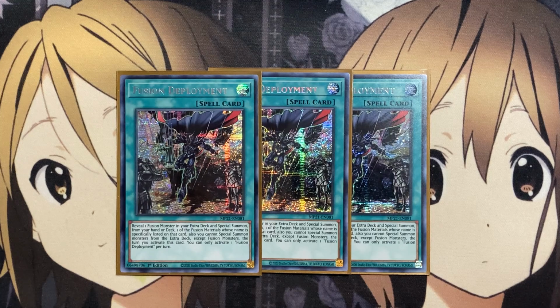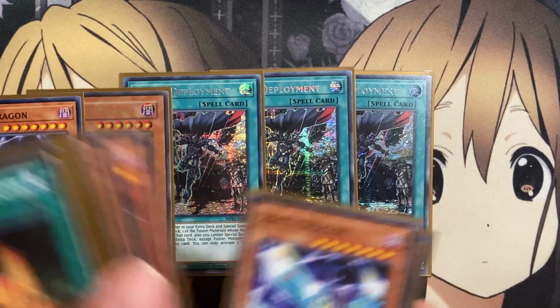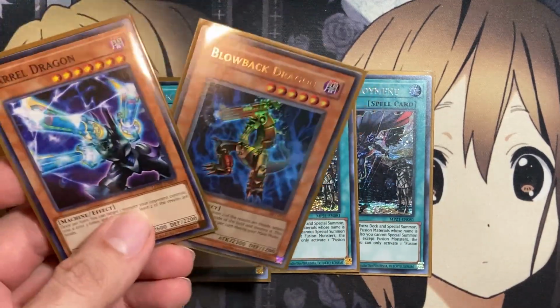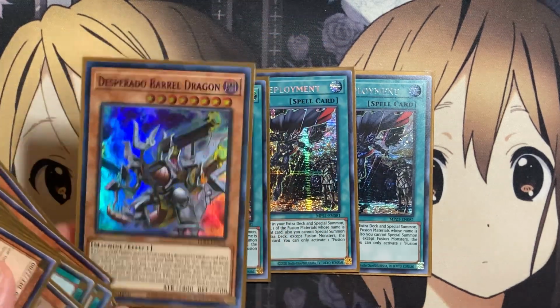But what's great is that this card does not negate the effect of the monster, so you can get out your Blowback Dragon or your Barrel Dragon off of the Gatling Dragon and then have both of their card effects to utilize on the field, also setting up 1 of your bigger boss monsters to then work in tandem with Desperado Barrel Dragon also.